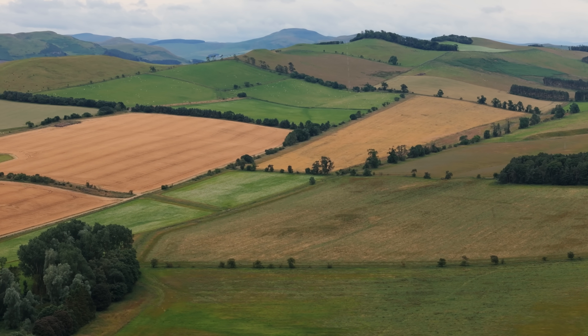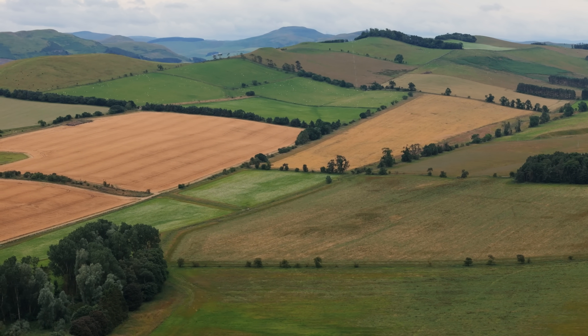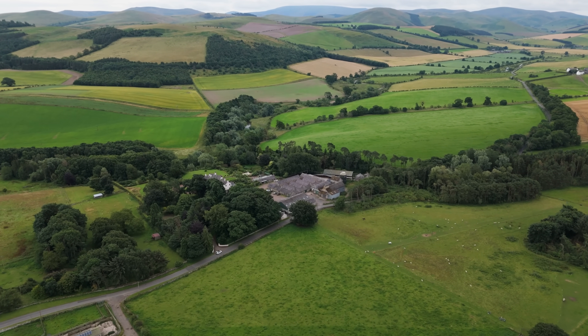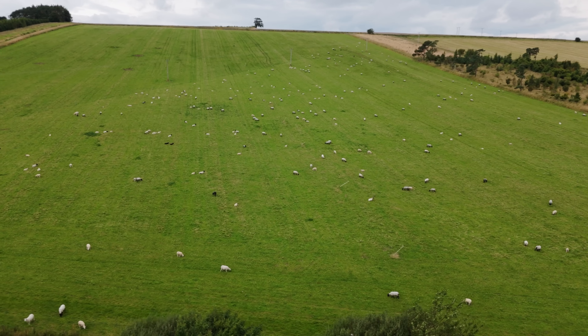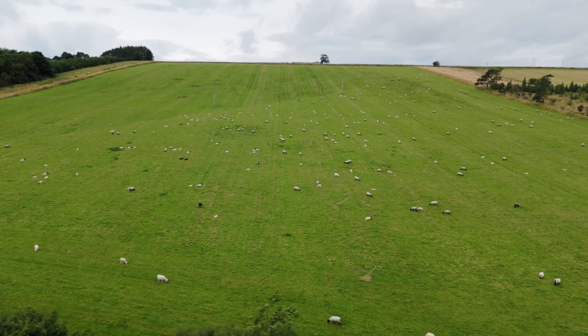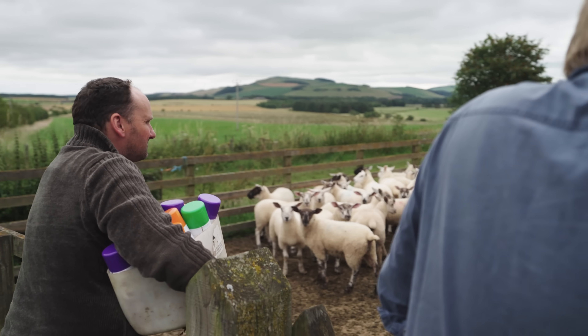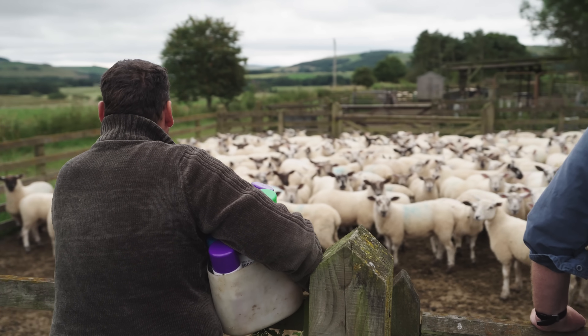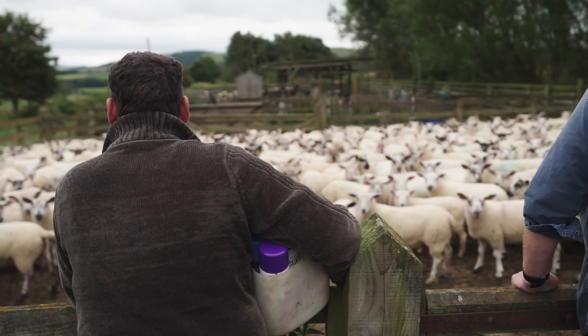If this really works, what I will be doing is putting production-scale blocks of willow in my grazing fields, and that will become part of the farming operation we're delivering here. Willow is high in cobalt, and it's something that a lot of soils in the UK are deficient in, which means a lot of the forage is deficient in it. We have in the past been diagnosed with a sort of cobalt deficiency, maybe 20 or so years ago.